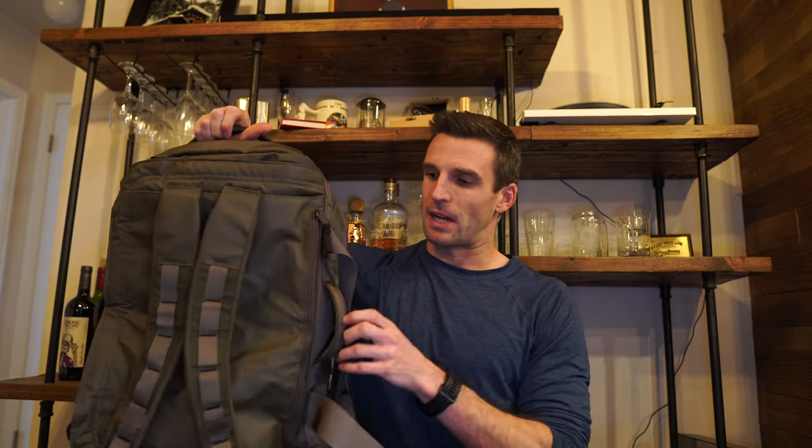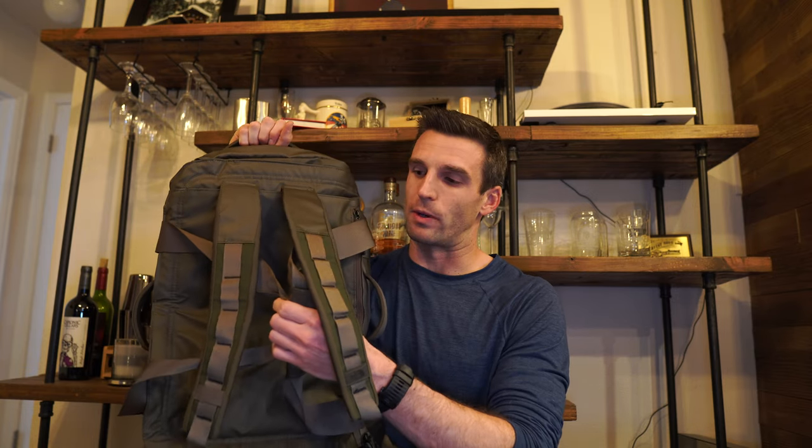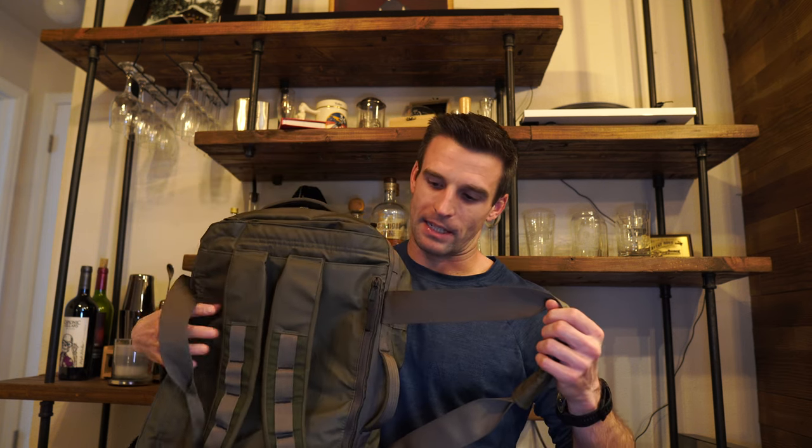One design fault I see with this bag is that if you're using it like a backpack with the straps out, there's no way to stow or organize these pretty long grab handles on the side — they're just going to be flopping around with nowhere to tuck them away. If you were to Velcro them together, they'd be sitting in the middle of your back, which would not be comfortable. The way I've been using it, I just wrap these handles the long way around the bag and Velcro them that way.